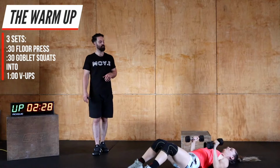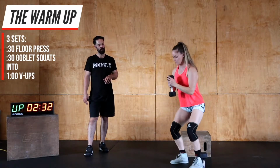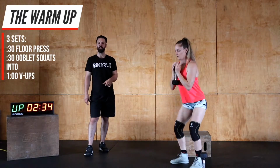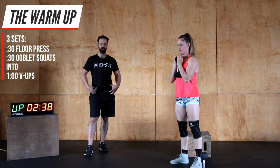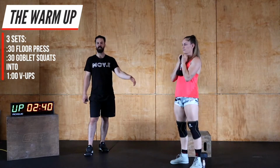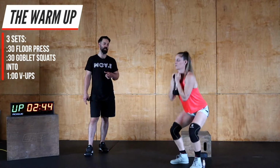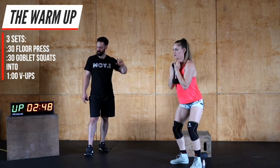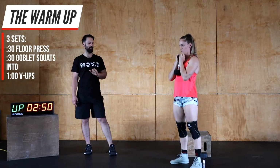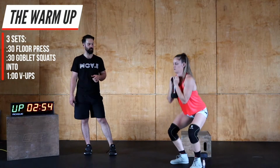3, 2, 1, and back up again. Now the stance is about shoulder width here, guys, so we want to think about fanning the knees out, creating space through those hip joints, and that's going to allow us to get into that really deep position. So looking for hips to end up lower than the height of the knee. That's going to allow us to get that nice little elastic bounce out of the bottom. It's also going to be really good for the health of your hips, knees, and ankles to run them through that nice full range.